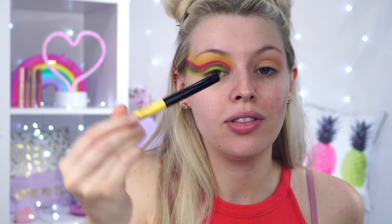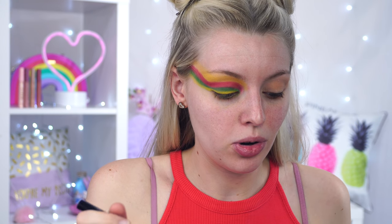Okay, so we have got the color going on, and yeah, it looks a bit crazy. But to finish that eye off, I'm gonna take some yellow eyeliner from the NYX Vivid Brights collection, and I'm just gonna create a wing. Let me see what this looks like. So hopefully this will make it more yellow.